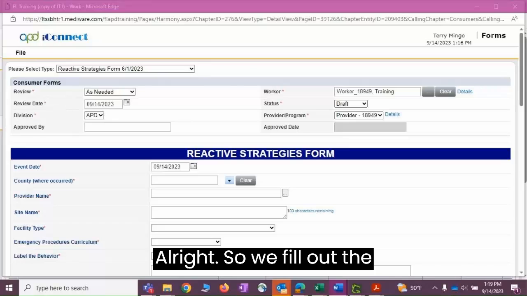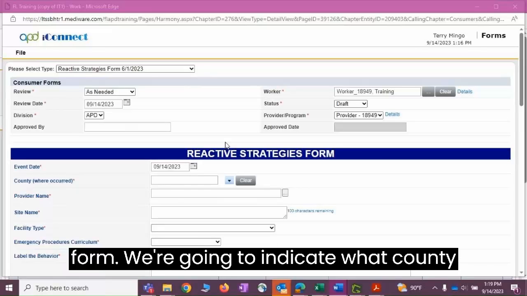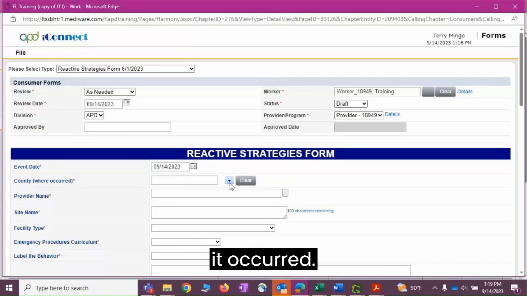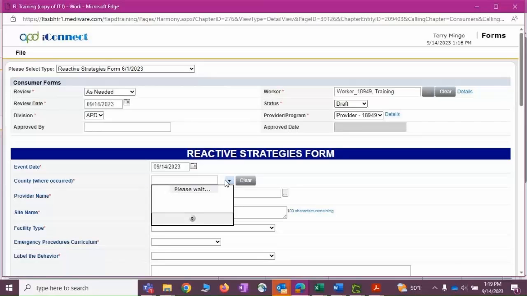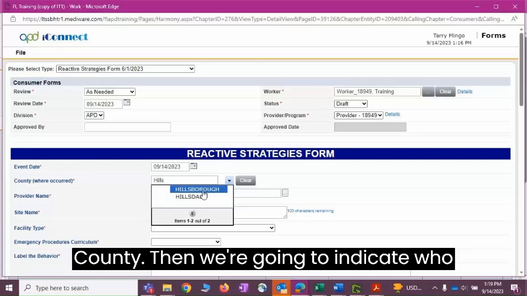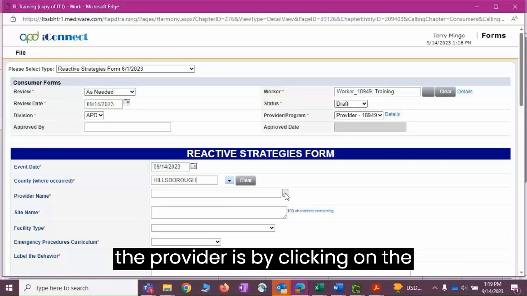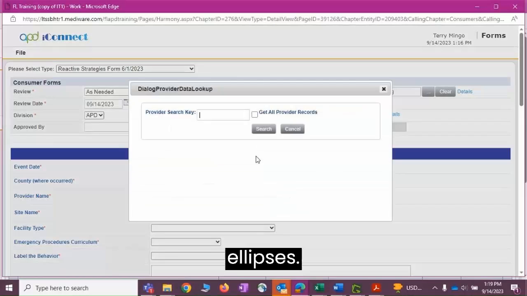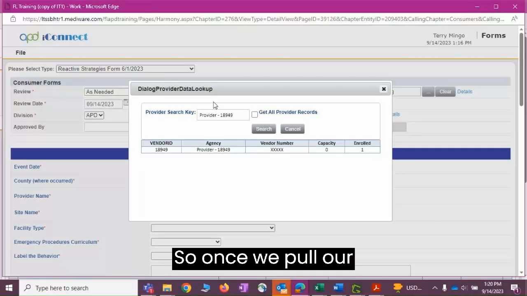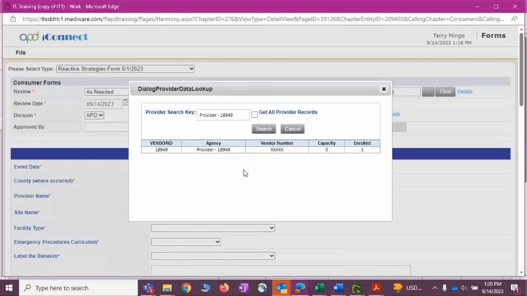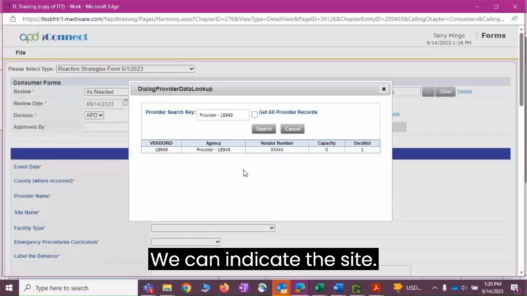All right. So we fill out the form. We're going to indicate what county it occurred. County. Then we're going to indicate who the provider is by clicking on the ellipsis. So once we pull our provider record, we can indicate the site.